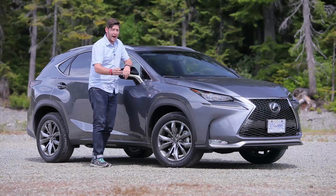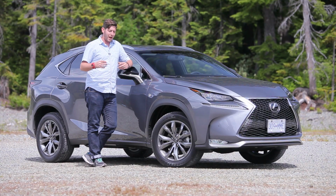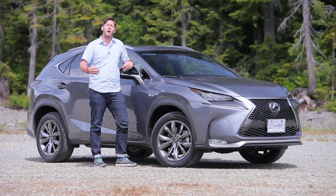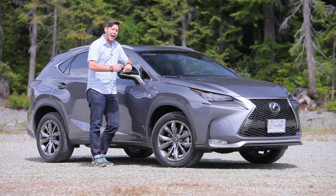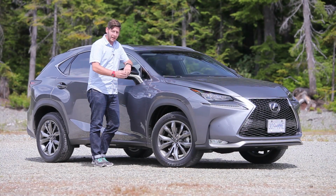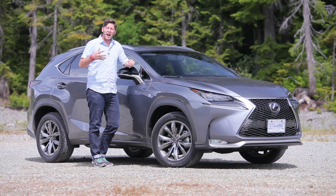Here's the deal with the styling. I like when automakers push boundaries a little bit as far as design goes. Not everybody does that anymore. Lexus is trying that with their current stable of vehicles, and this is the craziest expression of their current design language. So it's fun to see them push boundaries. The thing about that, when someone does that, is that you either love it or you hate it. There seems to be no middle ground. I really like this. I know that some of you are gonna hate it. Neither of us are wrong. It's just that I'm righter.